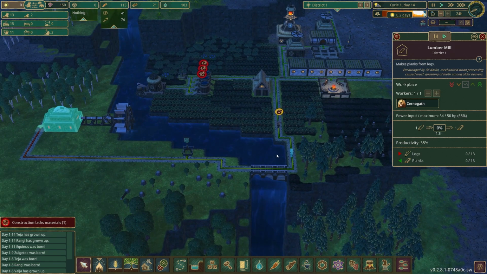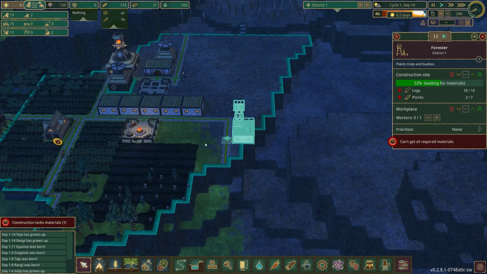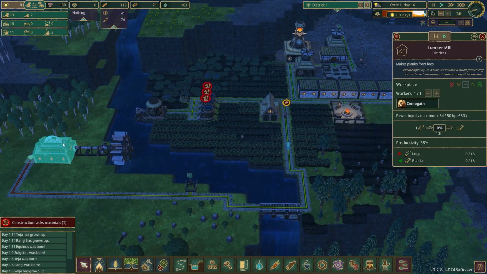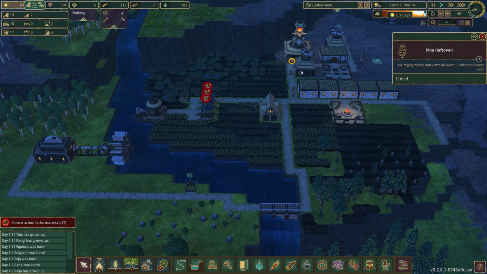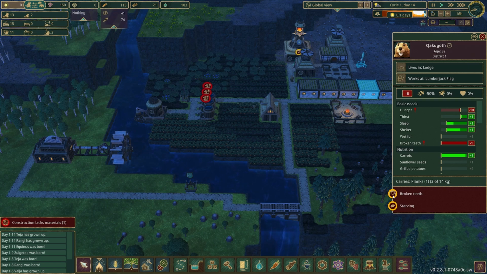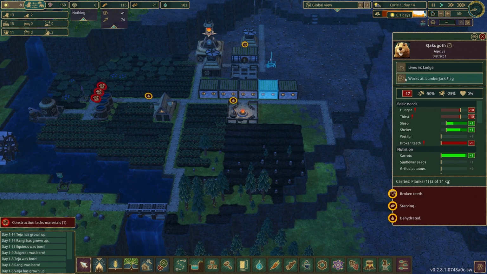That's okay. Let's go into 1x speed so that we can watch our beavers. Right. Well, you know what? The time has come. We'll turn it back down. What's going on? Broken teeth. That's a shame. Cutting chance minus 75. That's a real shame. And you work at the lumberjack pole?